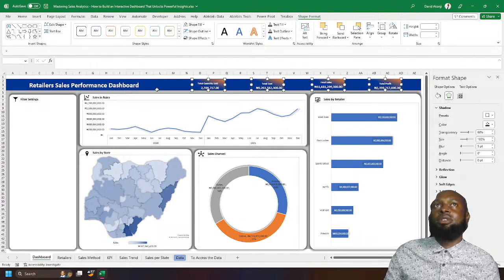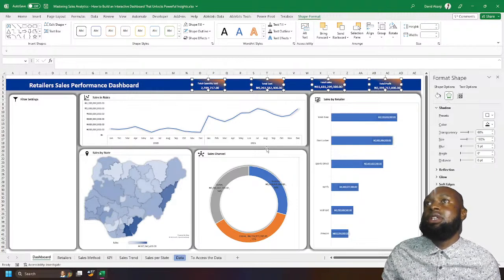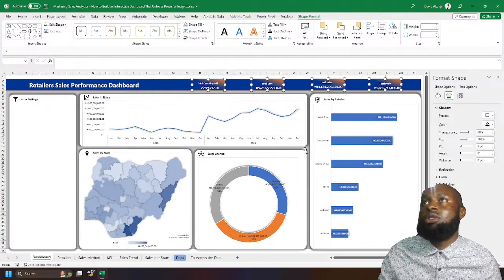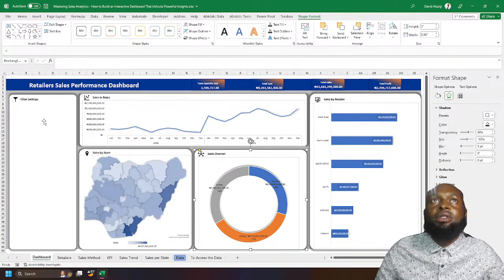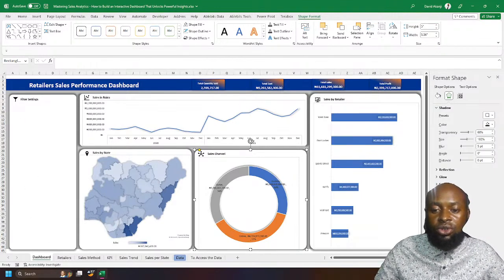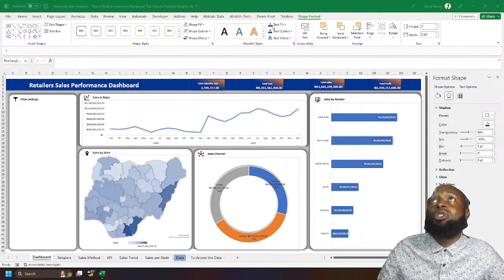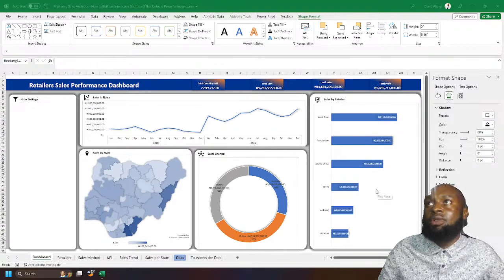So we have this. So the last part that we are going to be working on is the filter button that we are going to be using to create interactivity for the report. So all we need to do now is let's go back and select any of our reports.